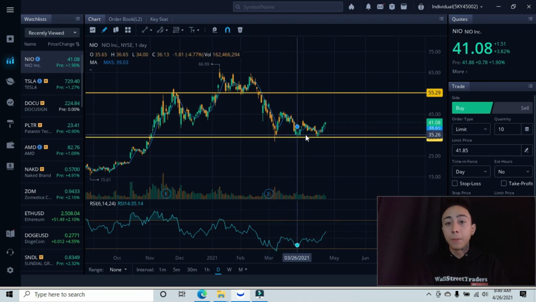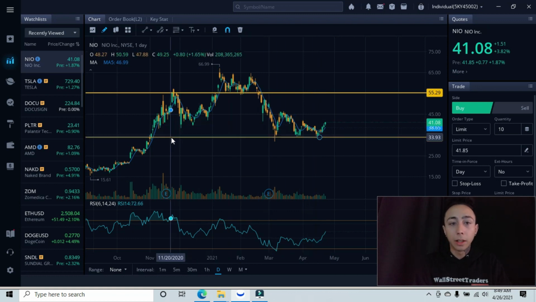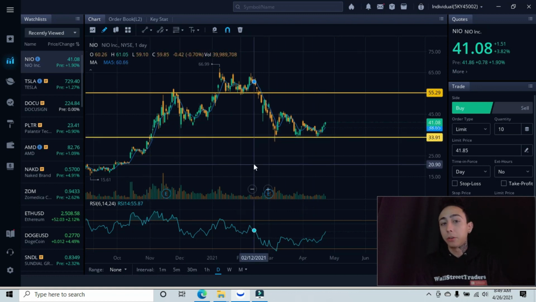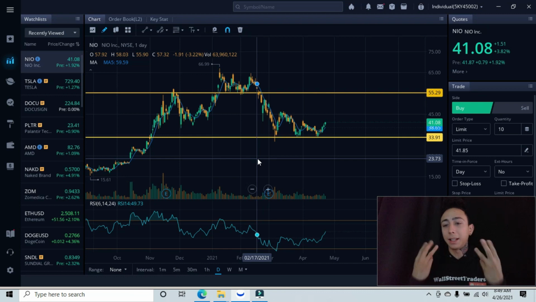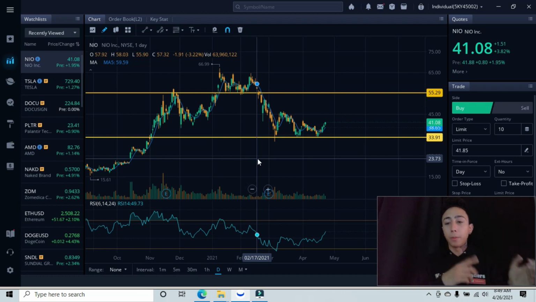If we look forward, we can see we've been bouncing and reacting off of this level. We look left, we have this candlestick underneath. So these levels you want to test at least 3 times. If you cannot find at least 3, you can always back test and go farther back in time to find further price action movements to find these levels.